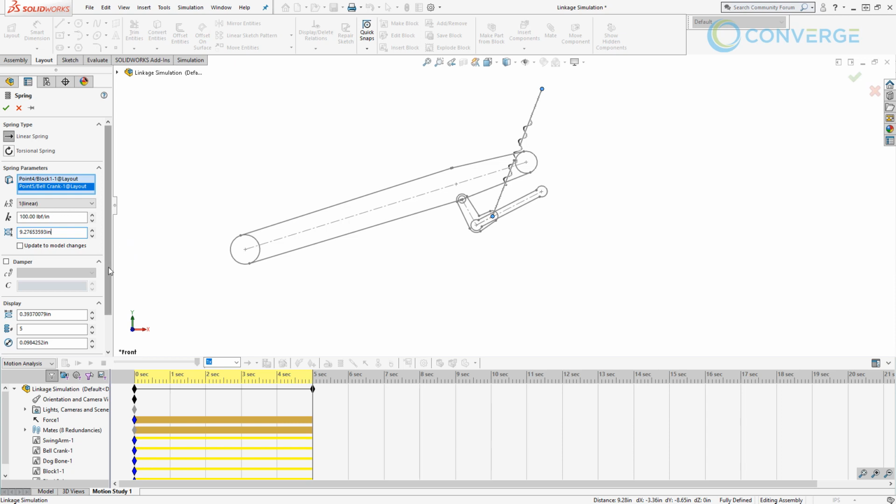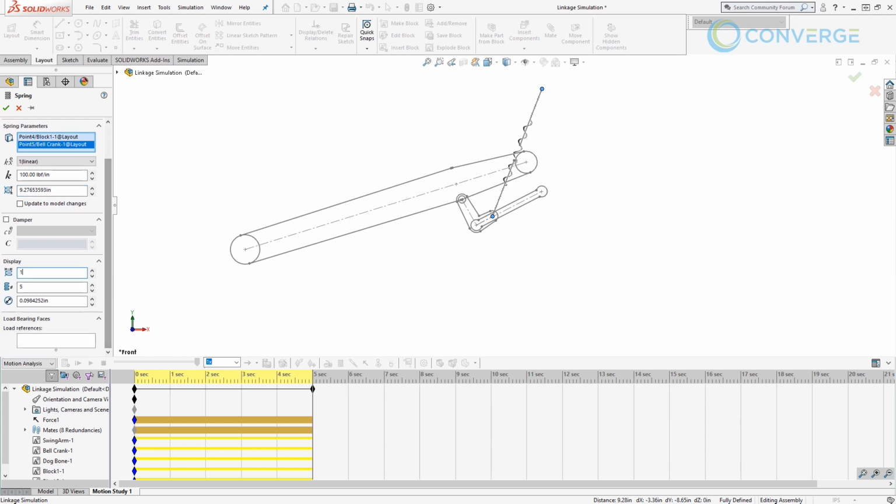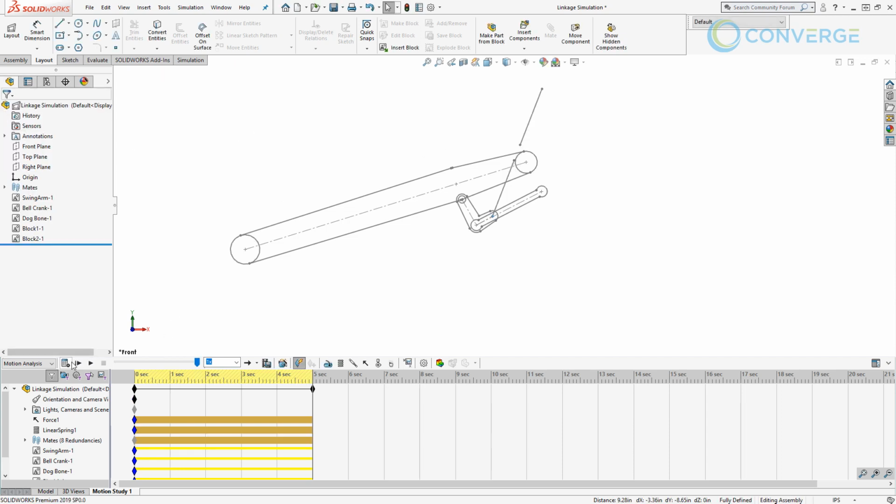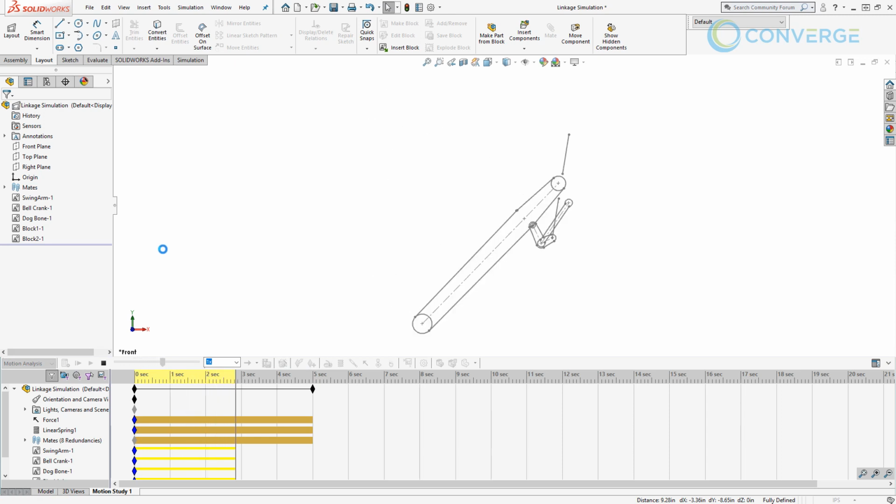But if you really want to, you can adjust things like the diameter of it to get it to look a bit more realistic, the number of turns, and the coil diameter, for example. So adjusting all these parameters will help us visually represent the spring, but again, it's really just a graphics body. It's not actually a physical spring there. We can also turn on a damper, and again, this can be linear or progressive in nature. We just need to determine what this damping force is. To get started, I'm not going to look at a damper. I'm only going to have a spring. Then I'm going to recalculate this and play through.